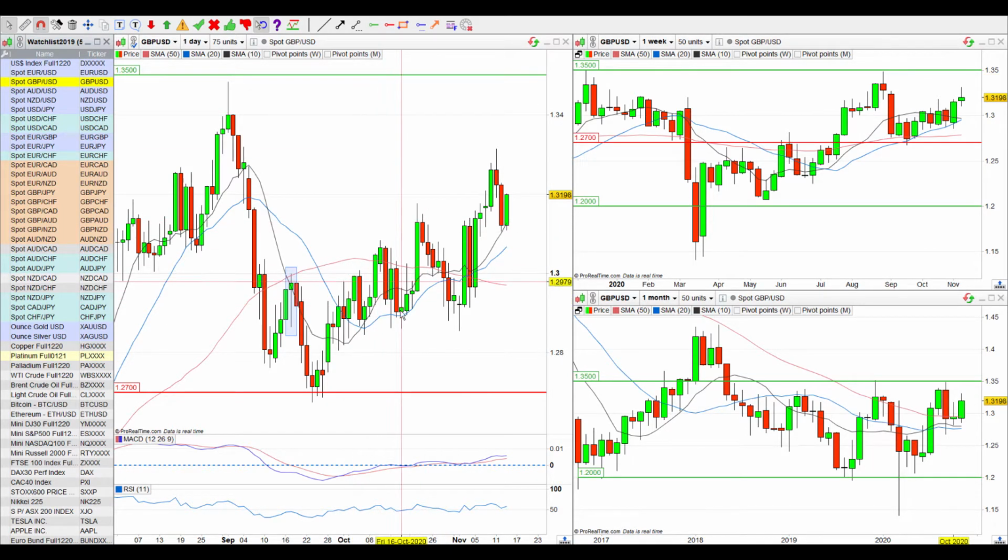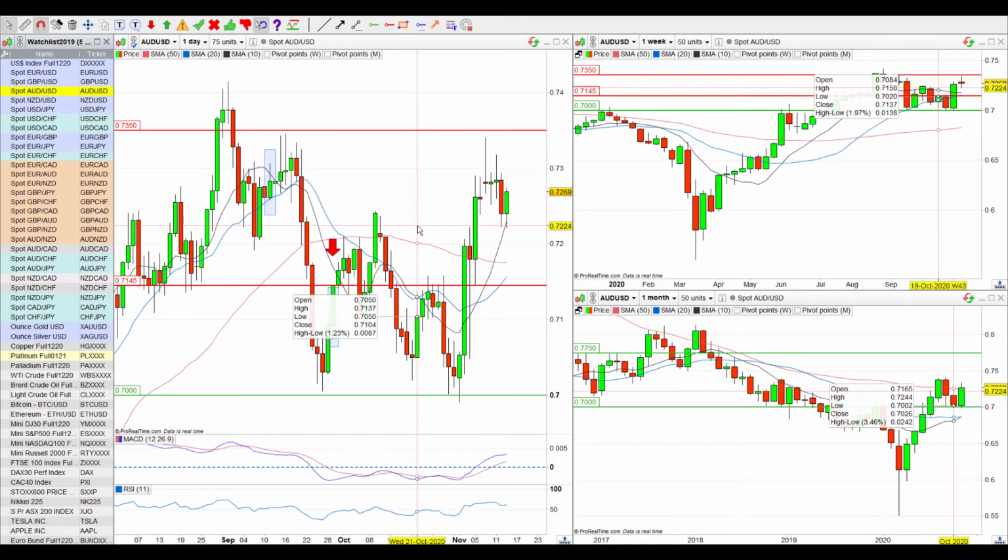Looking here at sterling, sterling is doing some quite deep retracements, but has pulled back, produced a nice bullish candle here, and it is doing that off some previous highs. That'll most likely be off a Fibonacci level as well, so the implication here being that this is going to attempt to continue on higher, certainly over the next couple of days towards 1.34. And if it could just make it past this most recent high, then we're looking at a weaker US dollar, stronger cable, and the monthly as well producing that swing low and heading up towards that next key monthly resistance level at 1.35. So supporting the idea of a weaker US dollar as well.